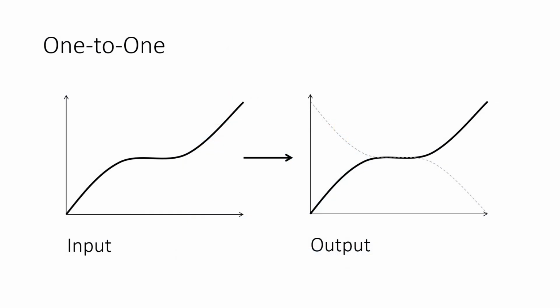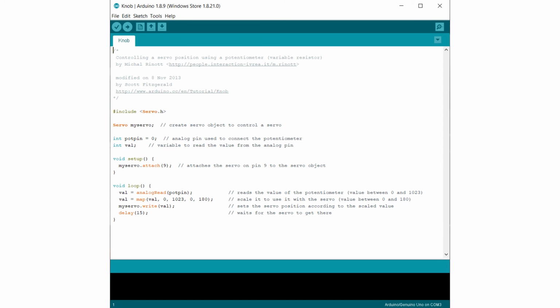Next, we will look at a direct one-to-one relationship. This Arduino sketch, which is an example file in the Arduino IDE called knob, is a very clean, direct relationship between the position of a potentiometer or knob and a servo motor. Turning the knob in one direction turns the servo motor in the same direction, like a remote control car. The potentiometer gives an analog signal, so it interfaces with the Arduino on an A0 pin.